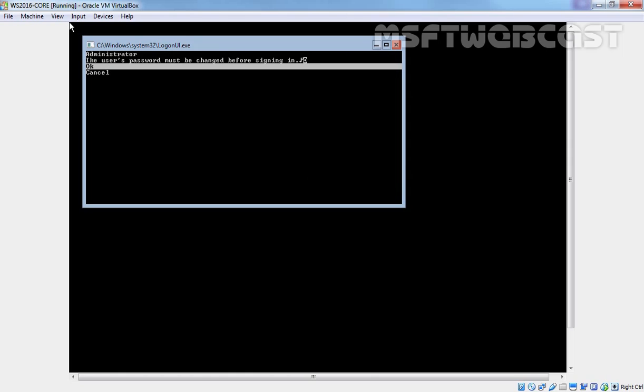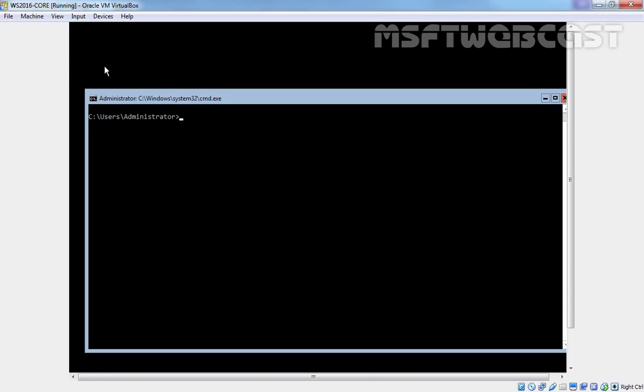Once the server has booted up, you will need to provide the default administrator account with a proper password. And as you can see on the screen, we are receiving a message that the user's password must be changed before signing in. And the user is our built-in administrator account. The default selected option is OK. So let's press Enter. And it will ask you to specify the new password. Let's type a new password, and confirm the password again. Once you specify the password, then press the Enter key. Okay, we are receiving a message: your password has been changed. Let's press Enter on the OK selection.